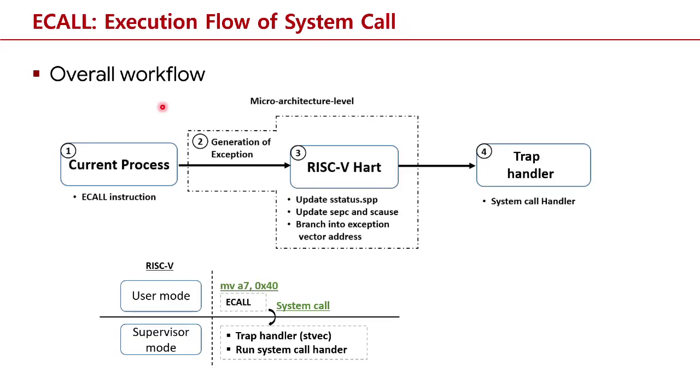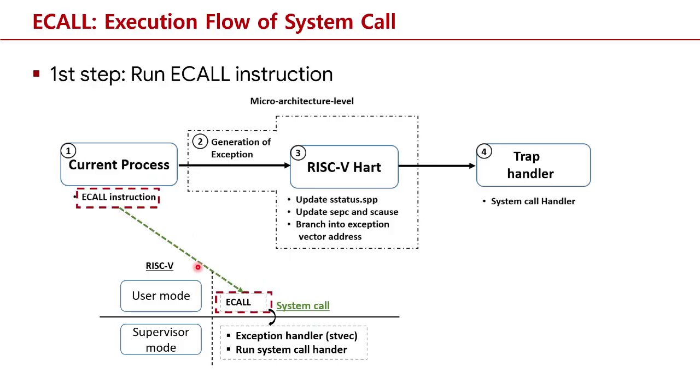When you call the ECALL assembly instruction in the user mode, an exception will be generated, and this operation will be broken into steps. This is the first step. So let's dive into more about this operation. In the first step in the user mode, the ECALL assembly instruction is performed.